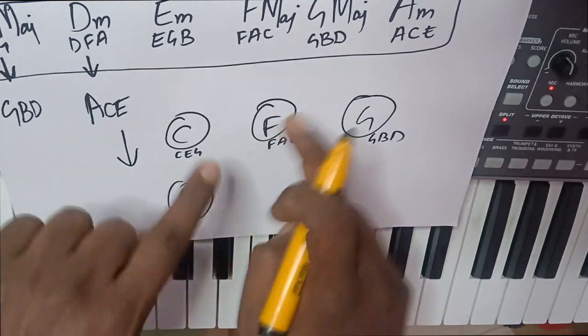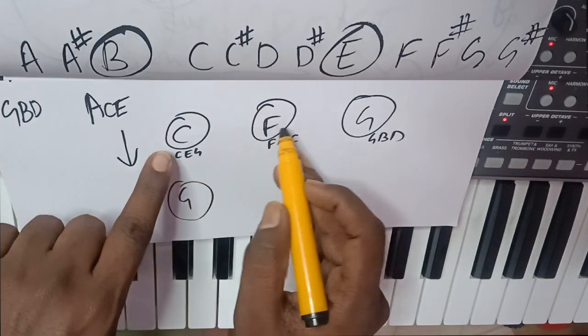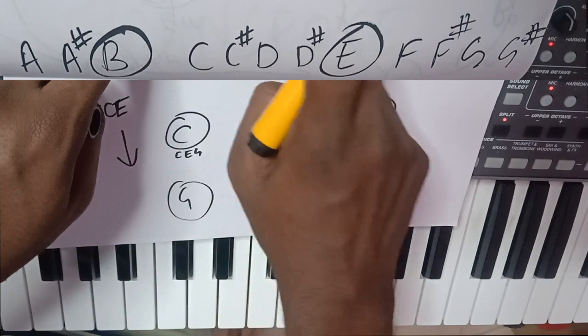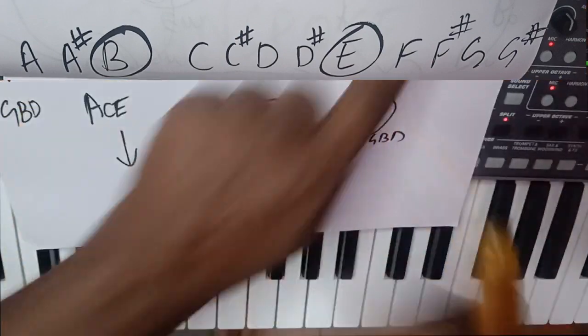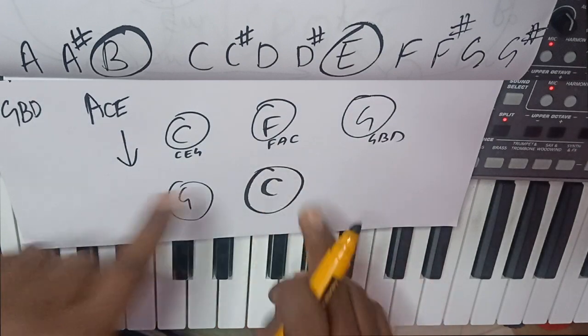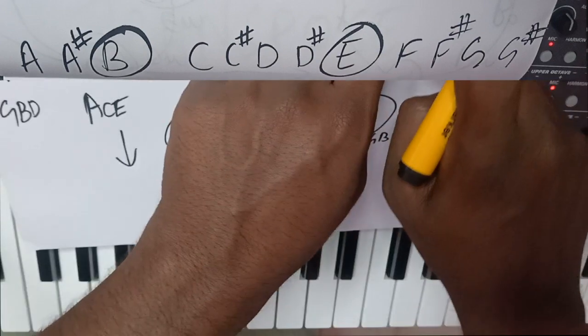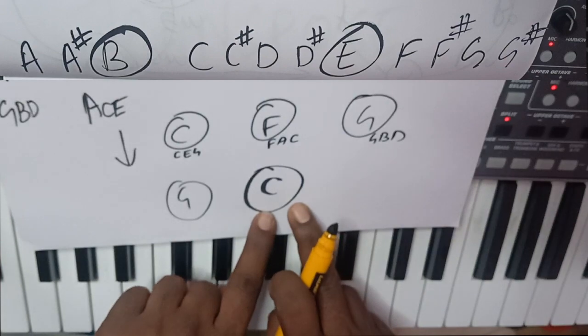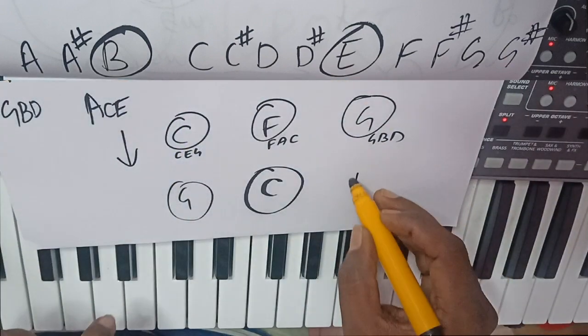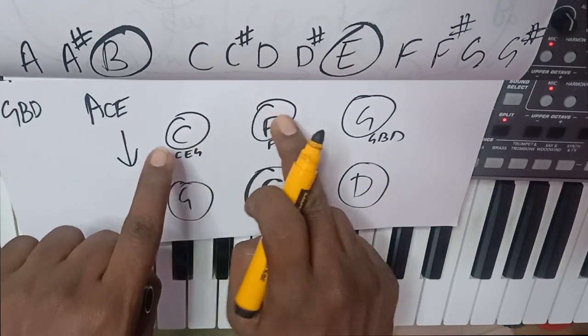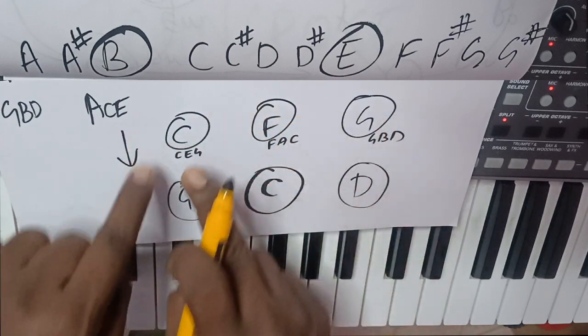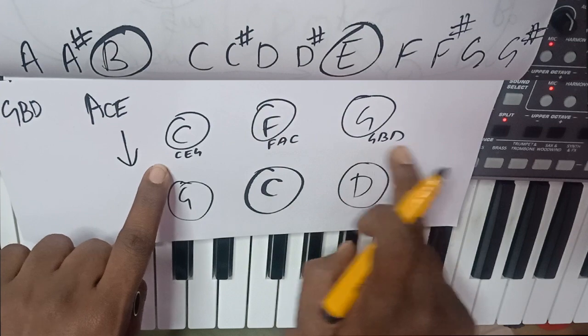Let's first work out the distance of the chords. Okay, so C to F is 1, 2, 3, 4, 5. Okay, let's go from G 5 steps. 1, 2, 3, 4, 5. So we have C. Okay, from F to G, let's see. 1, 2. So from C, let's go 1, 2. So we have D major. You got that? The same way you transpose the chords, right? The same way you're going to transpose these notes also.